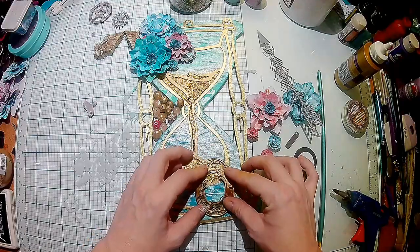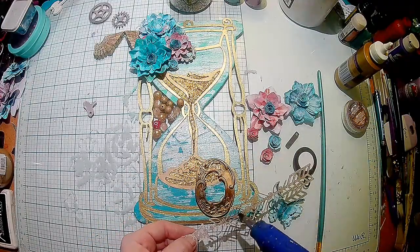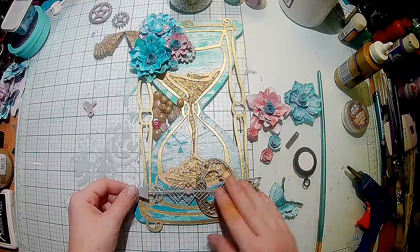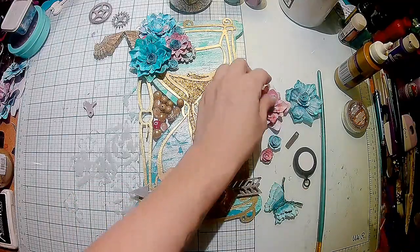everything from gears to resin wings to paper flowers, beads, and glitter and whatnot. I had a lot of fun creating this project. I feel like it's such a unique project.